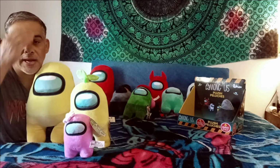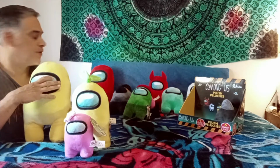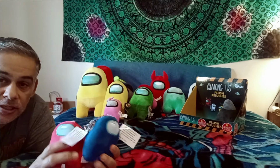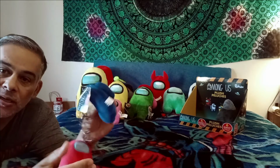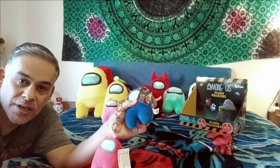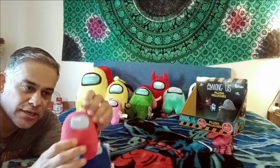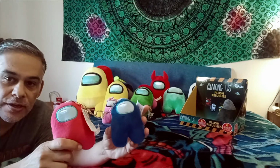And the one thing I learned about the unofficial ones that I showed you last time that we have, I gotta grab them real quick for you. One thing my son showed me was that they squeak like squeaker toys. How cool is that? I didn't know that. He hooked them together with the keychains. But they really just come with this, and the person put a keychain on there. And so there you go. So those are the unofficial ones.